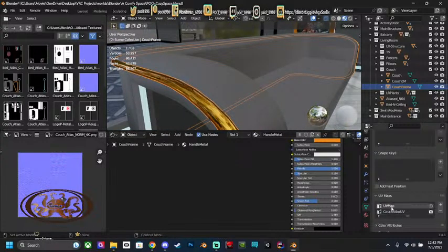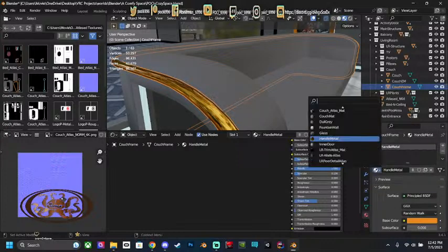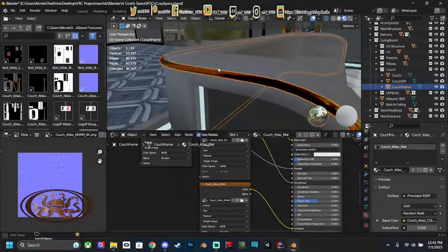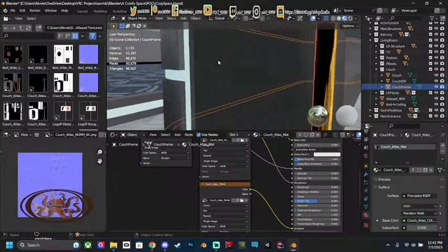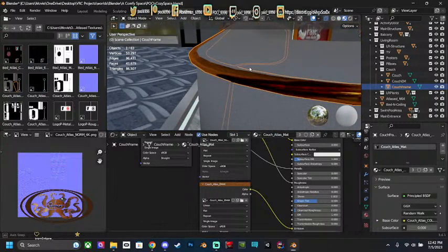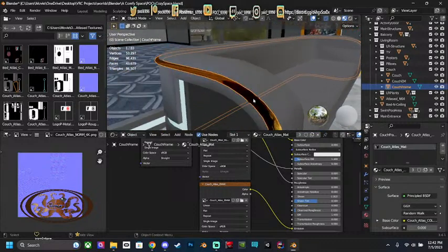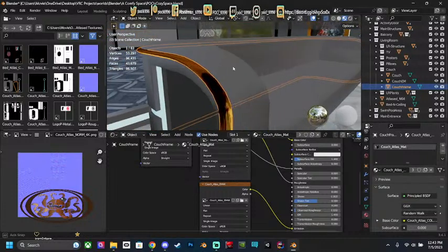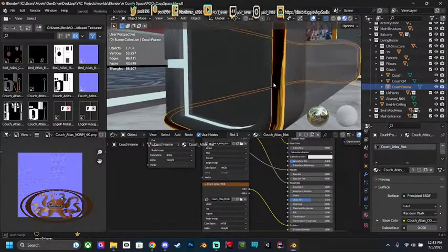All right, so now we'll go to this, and we will go to Couch Atlas. It's a little bit darker because of the metallic, I'll admit, but it's still shiny as fuck, so that's kind of the point, you know? It's definitely the point. Okay, so from there, and it'll look different in Unity too.